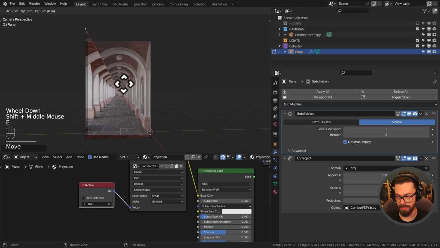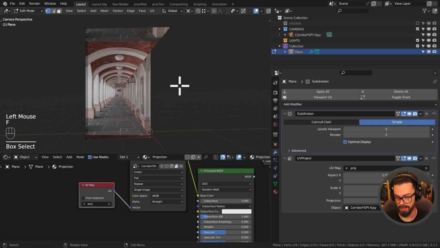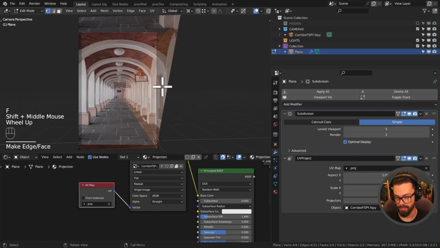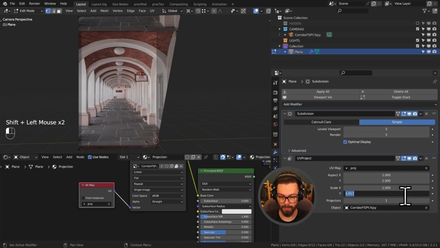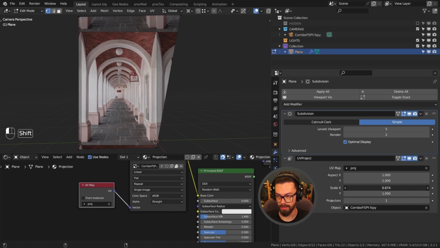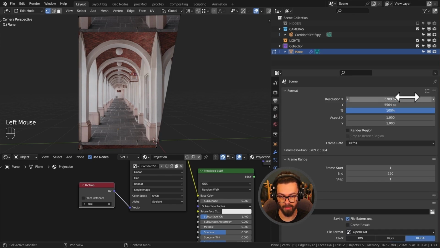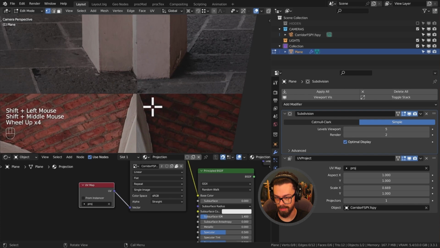Now you can see that this is actually not really mapping correctly. If I just fill everything there, then this projection isn't quite right. So what's wrong with it? Well, it's to do with our aspect ratio and our scaling. What I want to do is keep my scale Y to 1, but scale X needs to come down until we are, and you can just eyeball this really. You can do the maths if you want to. You can divide the short dimension by the long dimension. The camera's already been set up, so it's going to be 3700 by 5500 approximately. For me, I'm just going to zoom in here and just have an eyeball.